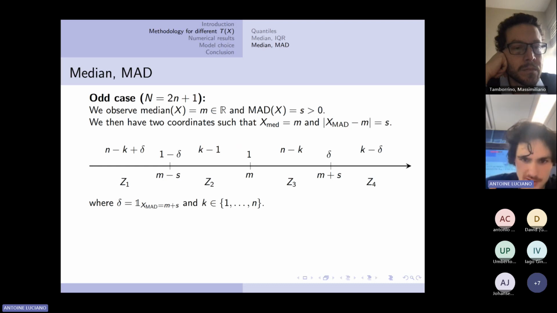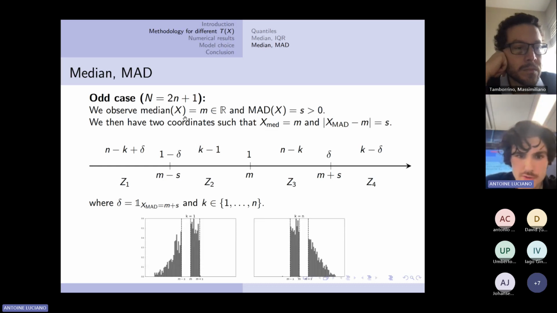This is in practice every vector which has a median M and a MAD S. But the tricky thing is that we have this variable K that controls the repartition of our simulation between the zone 1 and 3 and 2 and 4. And we have this delta that captures on which side the xmad is.